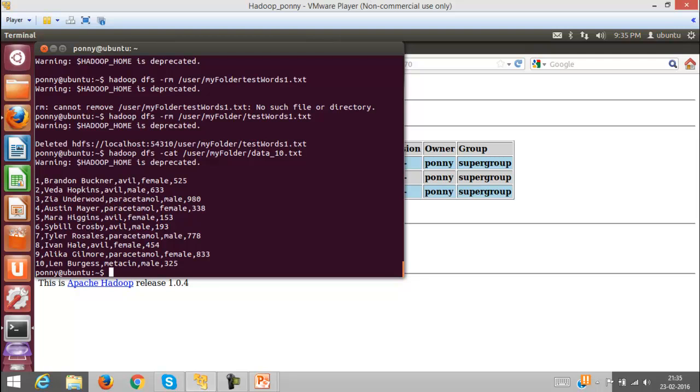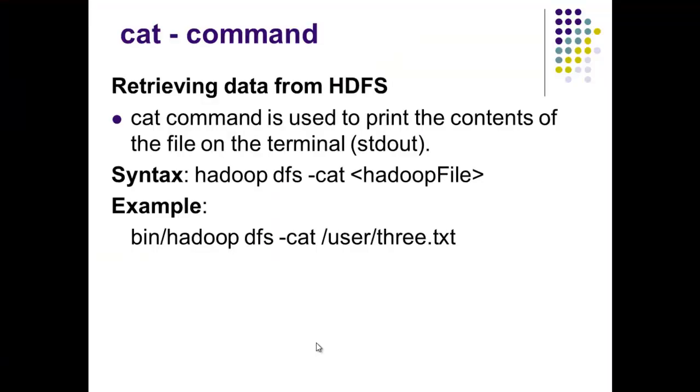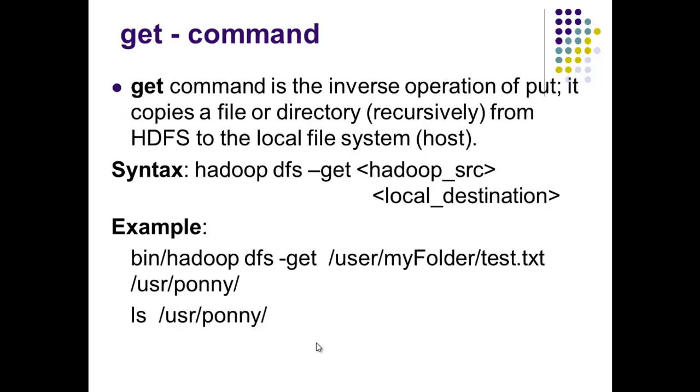So it is displaying all the records of the data file. Get command is the inverse operation of put. It copies a file or a directory from the Hadoop file system to the local file system.